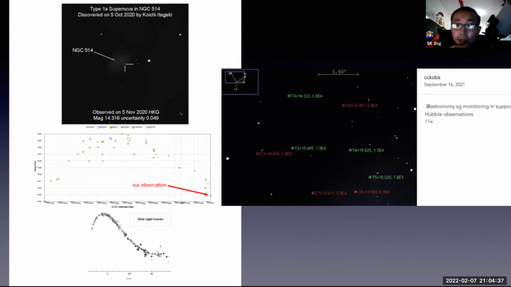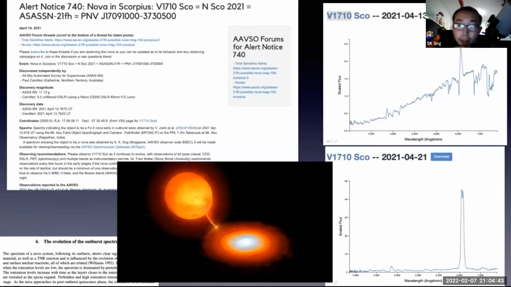The irony is that it cannot be too bright, or you will damage the equipment on Hubble. So they use amateur monitoring to do work like that. So you actually contribute, and people who contribute a significant amount of data actually get listed in the paper as a co-author as well.